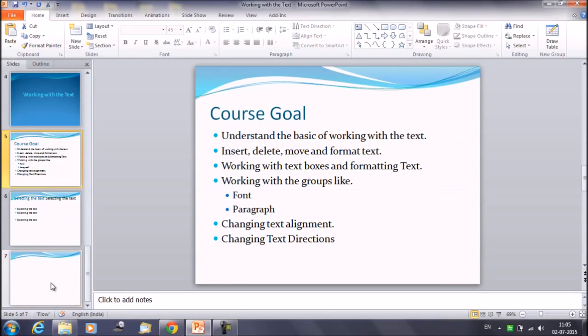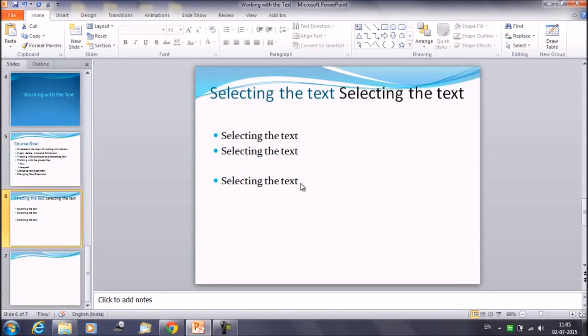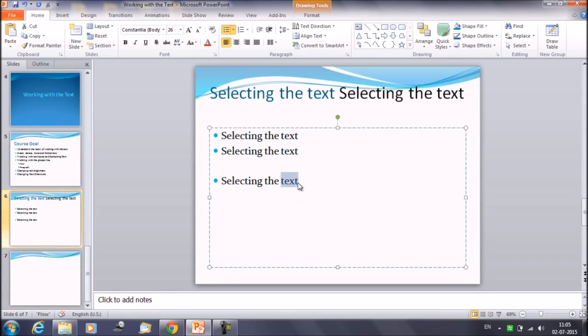Formatting the text. I'll show you how we format the text. Now suppose the size of this line is very small. What we want to do is copy the format, not the text. We want to copy the format of this line to this. It means whatever font is selected, whatever size or whatever property of the font is selected for this line would be copied for this line as well.